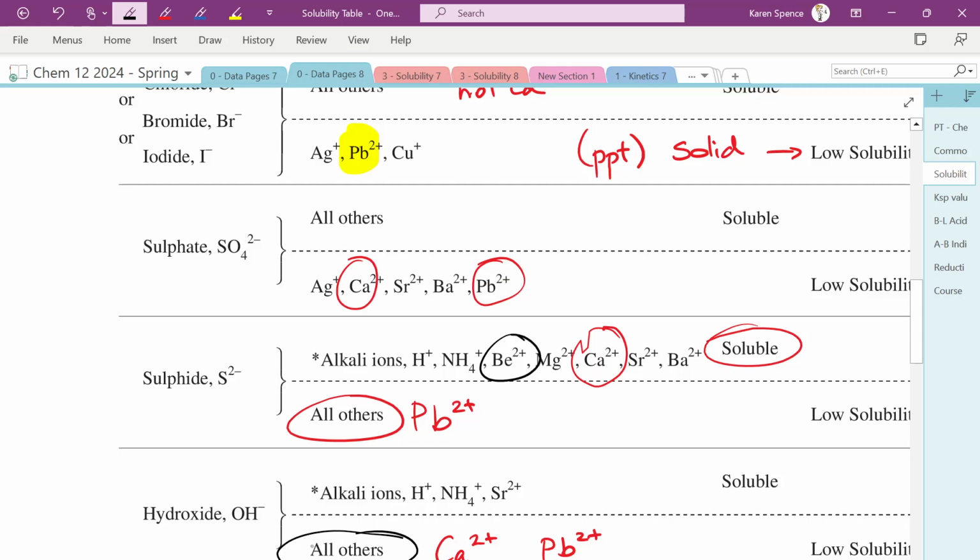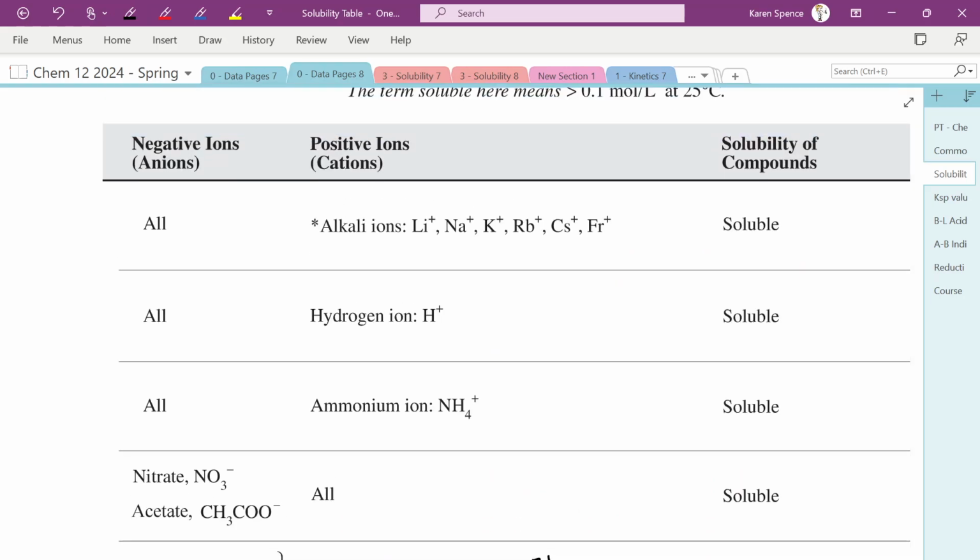Say I use hydroxide later on. I don't want beryllium messing up my results, right? If I add beryllium and I'm trying to get calcium, it's going to contaminate the results. I'll get both of those precipitating. I want something that will not precipitate with anything I'm going to add in the next step. So who will never precipitate with anything?